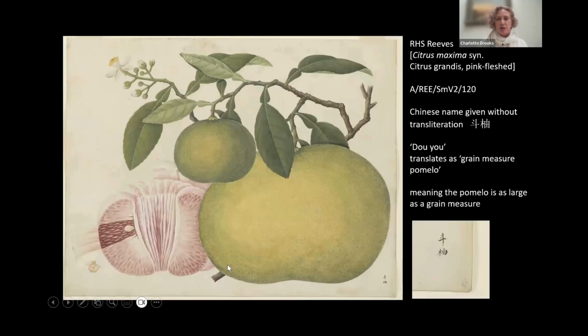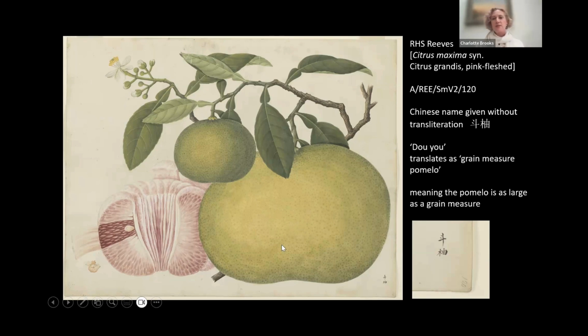Another set of pictures that are also really quite interesting are these large citrus, so pomelo, with pink flesh. And these, I think, are really very distinctive. They look really quite traditional in the fact that they're very large fruit, and the treatment for the detail here is not something we typically see in Western botanical art or illustration. However, the conventions are still present in that we have the blossom, we have the bud detail, the fruit as it hangs on the branch, and the skin as well.